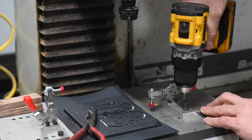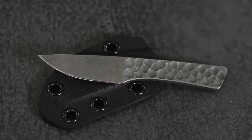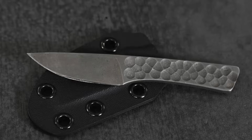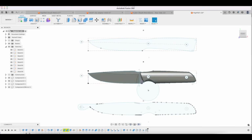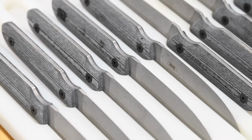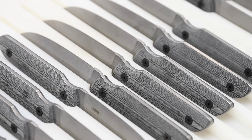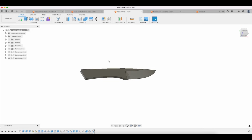One of the nice things about that, it feels good to come up with something that's better than the first thing you came up with. But what I've always found is that every time I work through a design several times and come up with a bunch of improvements to it, then the next time that I design a knife, instead of starting from absolute ground zero, I've got a little data bank in my mind of things that I can do from the beginning to make that design better than the previous knife that I made. And that's always my goal. I just want to keep getting better. And I think most people who have a kind of craftsman type mentality feel that way too.